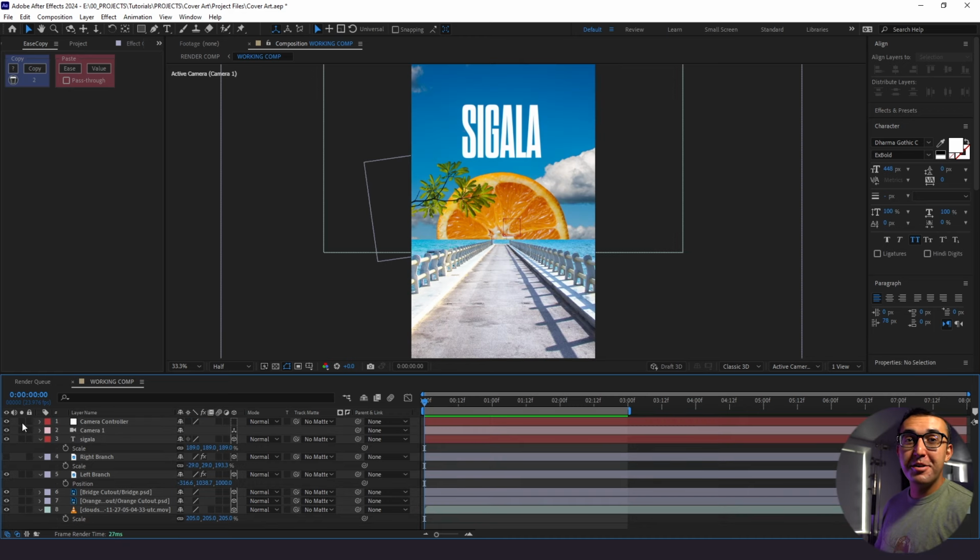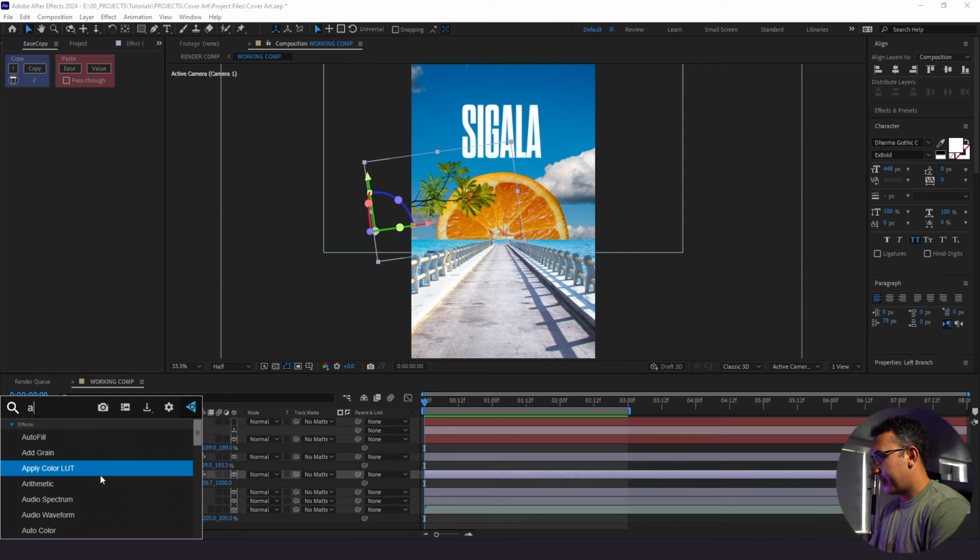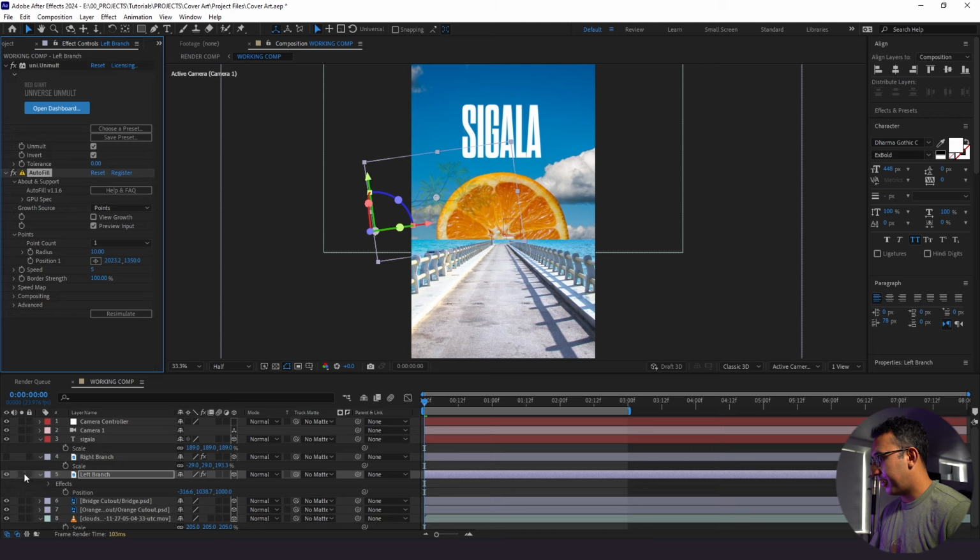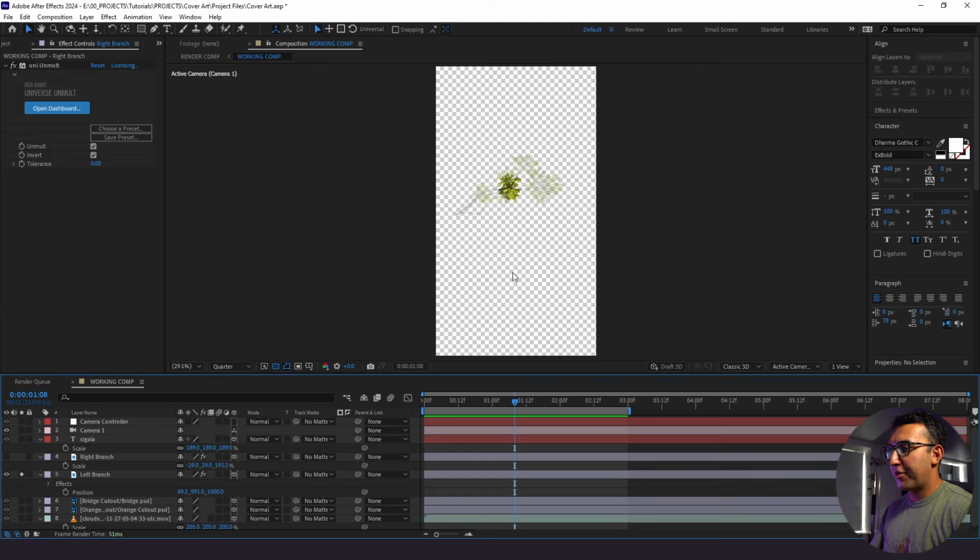All right. So the next thing we're going to do is animate our branches. And I have this really cool plugin called AutoFill, where basically it sets a start point where you can create an animation that brings your asset or whatever it is onto screen. So just break it down really simply. I'll go to autofill here. We'll solo this. From default, it just creates a point right in the middle and everything just starts to spread out and grow from that, which is really cool for something like plants, right?